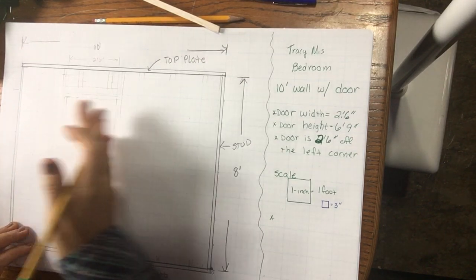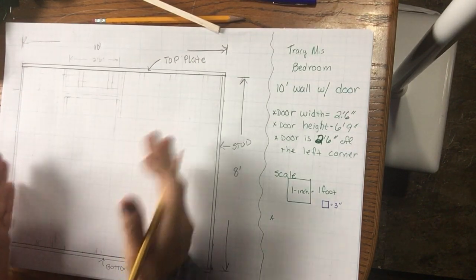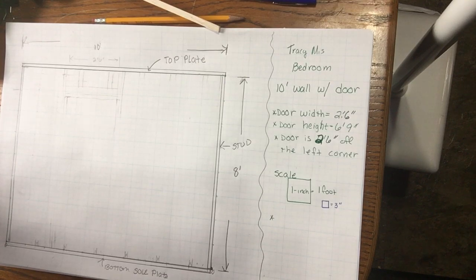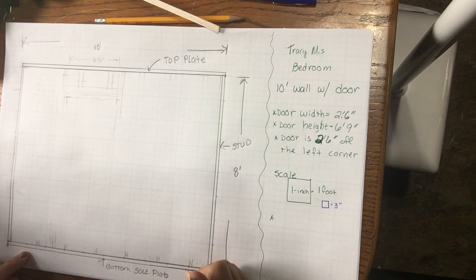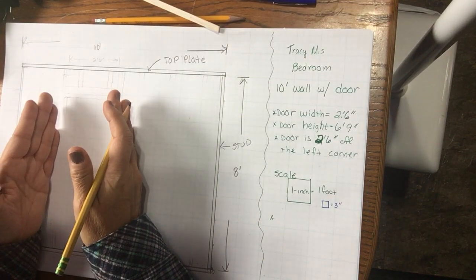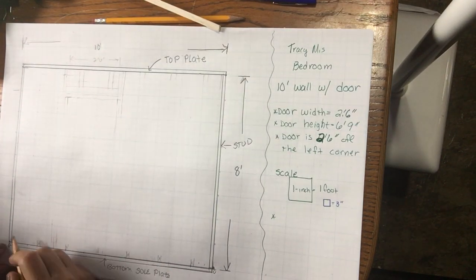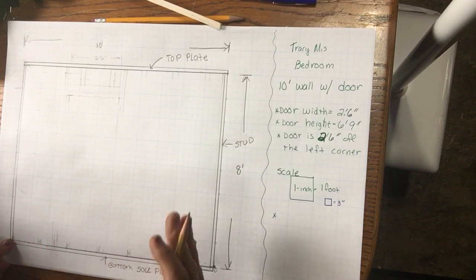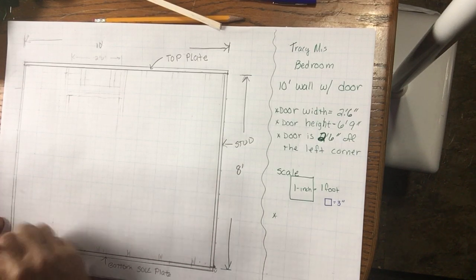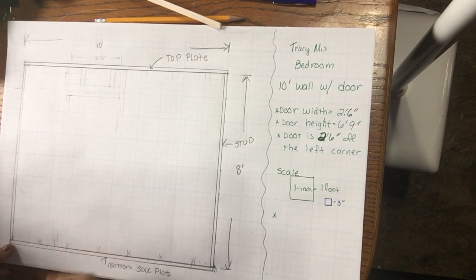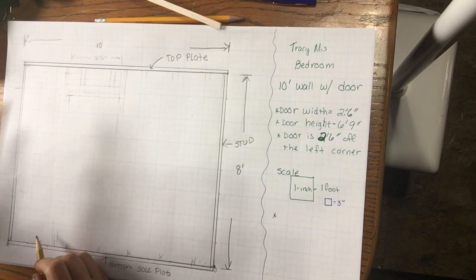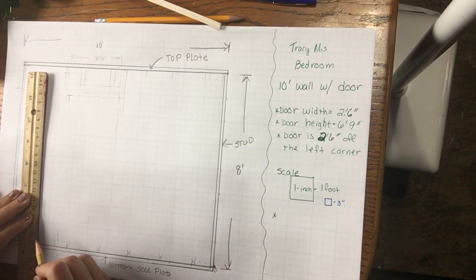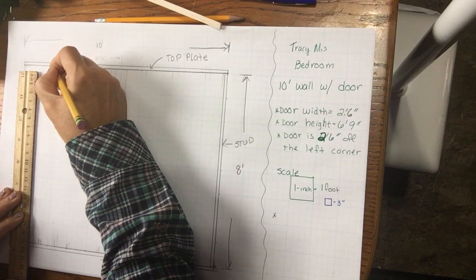All right, doing the inside slightly different. Before, we could just put in our studs at 16-inch centers. So for this one, I'm just going to mark where the studs are going to go because then I have to frame out my door. So just like before, we're going to go 5 and then put a stud, 5 and put a stud. Not counting that first one because it's a half, and that's going to count for our 16-inch center. Going in 1, 2, 3, 4, 5, and then I'm just going to make a mark where the stud would go up at the top and the bottom.